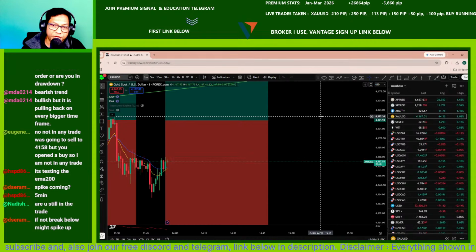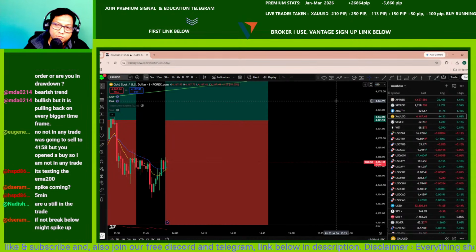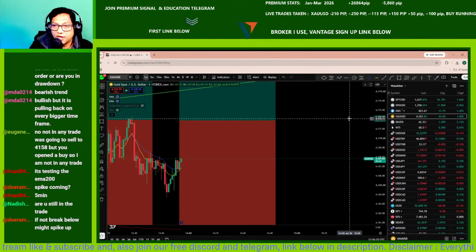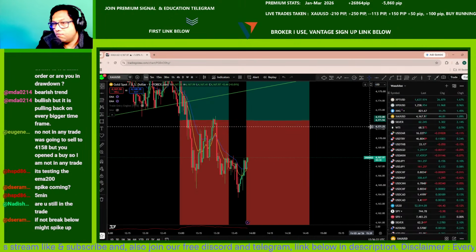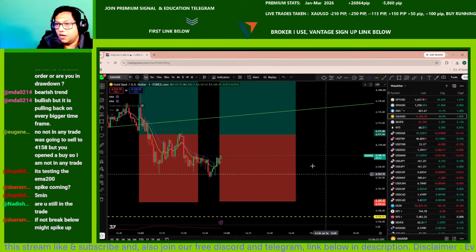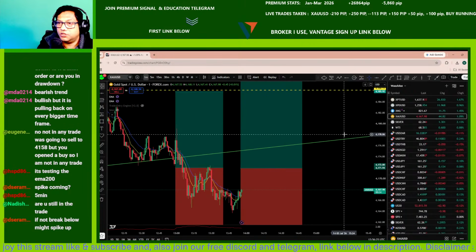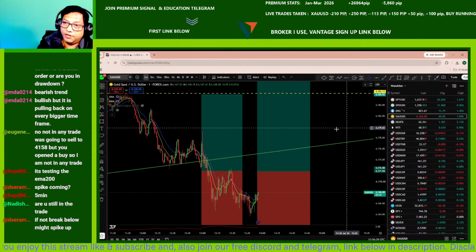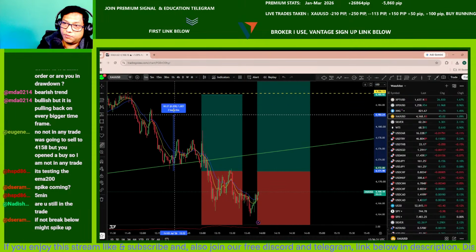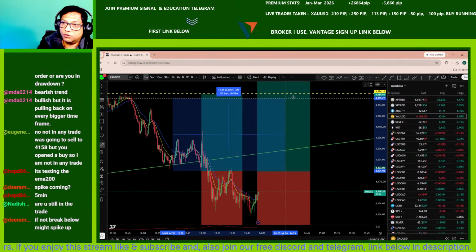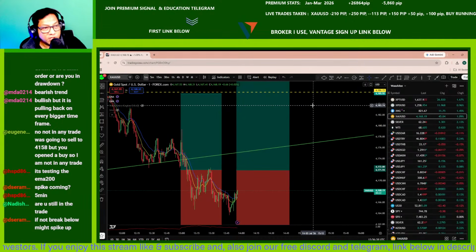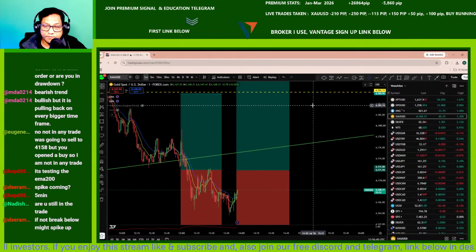It created an inverted head and shoulders here that might create a bias at that level. That's why we're looking to see a potential move up, because there is a long-term uptrend. If the market goes back to this previous resistance line, we may be able to see the market go back again, nearly 140 pips in that area.